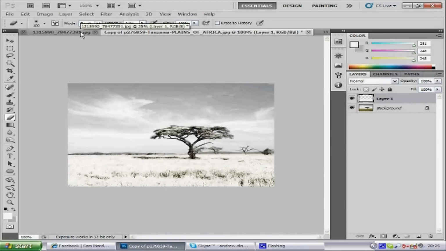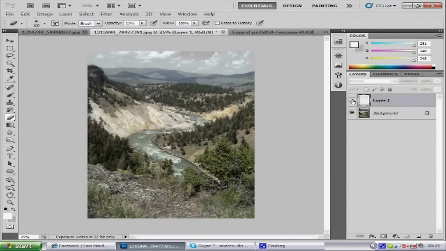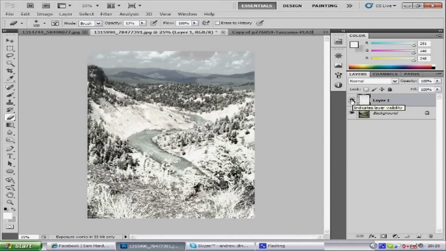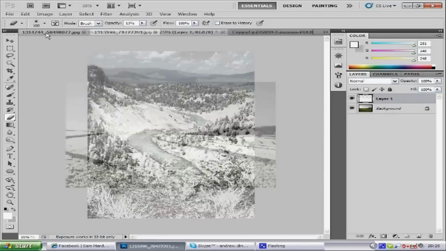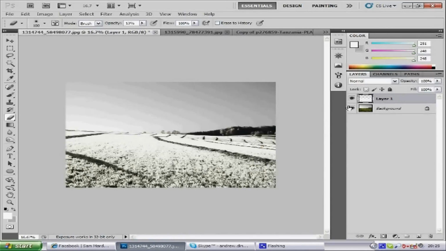Now don't stop imagining with your photos, you can do it in other photos like this one. This used to be like that, but I turned it into snow covered mountains. Or this picture, which used to be a green field, which I turned into a snow covered field, which looks amazing for that picture. So just play around with the effect and see what things you can come up with.